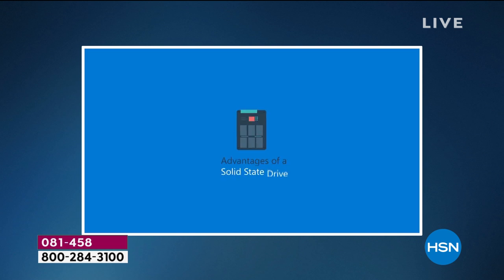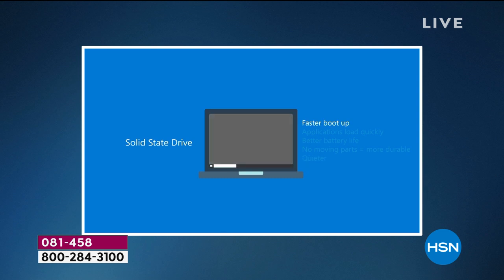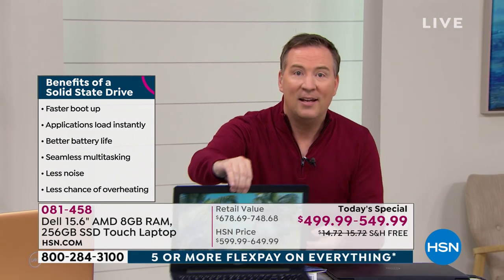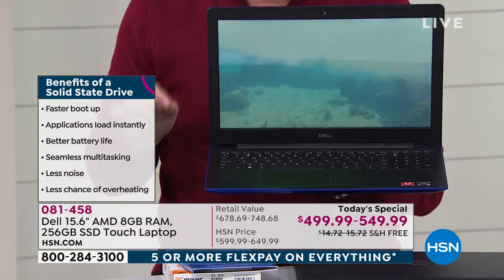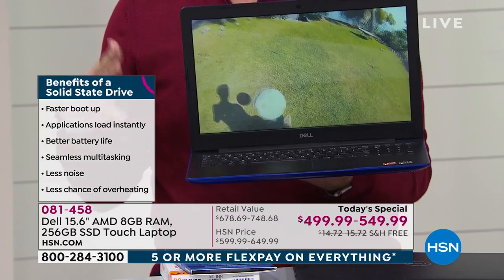A traditional hard drive — that technology is from the 70s. It has not evolved until the last five or six years. Finally we're at a point where these hard drives are so stable and so large that it's incredible to have solid-state components. The reason is there are no moving parts. A traditional hard drive has a motor and a fan — you hear it, and that motor and fan both need battery life, drawing from the battery. So comparing those two computers side by side: one had a two-hour battery, yours has a six-hour battery. One weighs 7.5 pounds, yours weighs 4.5 pounds. One was loud because of the fan — yours is whisper quiet. No fan noise, no hard drive noise whatsoever — and that's all because it's a solid-state hard drive.